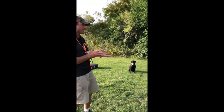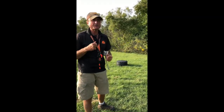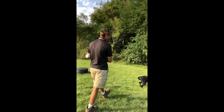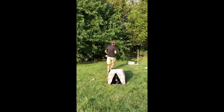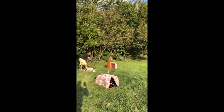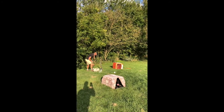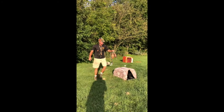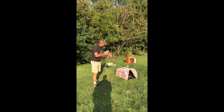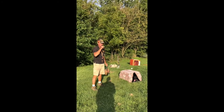You want to keep these really fun. This is where you simulate a hunt. So when you're doing these, don't do a bunch of arduous drills. Put them up there and give them some marks. Also use the deadfowl retriever dummies, which simulate birds in this scenario. Again, when you're doing the pedestal and the dog hide, it's a hunting simulation thing. Make it fun.